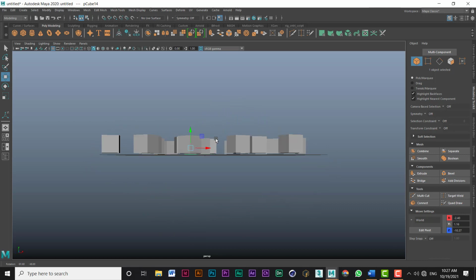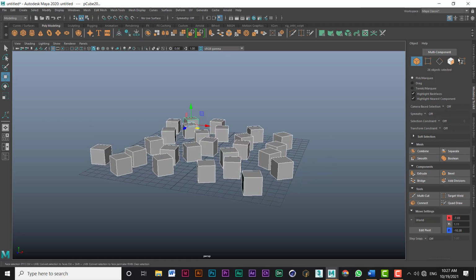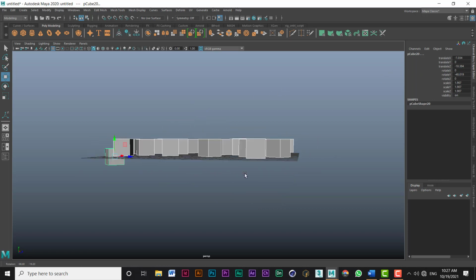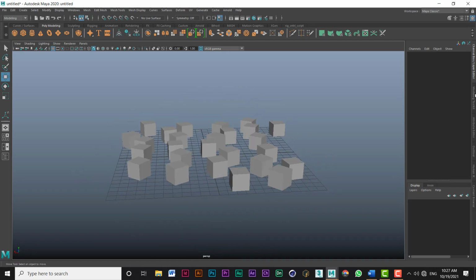Okay, so generally these are just cubes. There's nothing special about them. Select all of them, come here and make sure that your translate on Y is 0, so that they're all flat on the surface. The translation of Y should be 1 for you. So actually all of them should be translated 1 on Y, good. Okay. Back to your modeling toolkit.